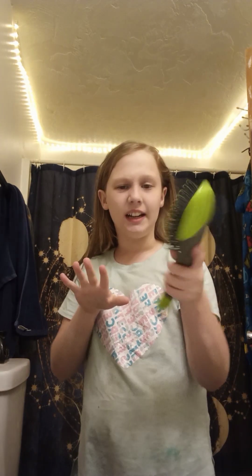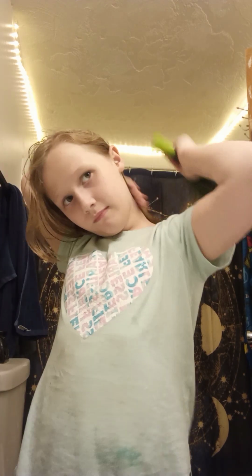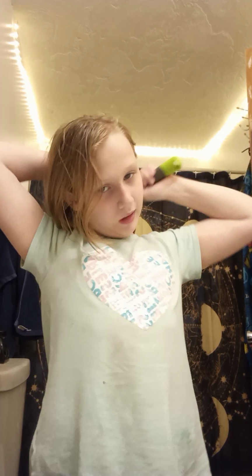If you have a brush, please, please, please clean it out before you use it. And put water on it so your hair will be nice and wet, because it's easier to brush when it is wet. Always start from the bottom. I'm turning around so you can see it. Always start like that, okay? First, get all your hair back, though. Okay, got it? Keep brushing the bottom until all the knots on the bottom are gone.